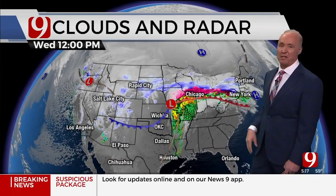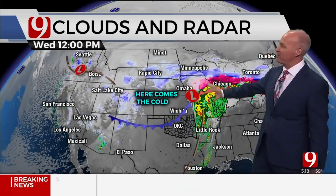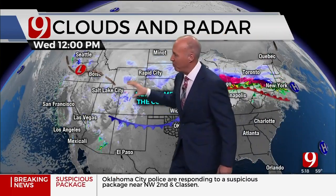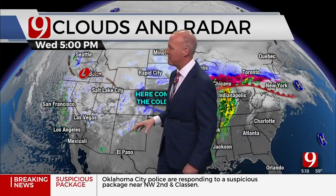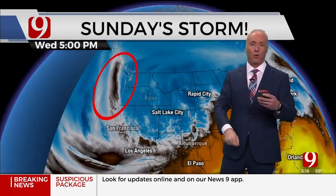All right, so last night, overnight storm. We had some rain, we had some storms, we had some small hail, gusty winds, lightning and thunder early this morning. That storm is now gone, but it's a major winter storm for the Great Lakes. It's out of here. Here comes the cold. There are pockets of energy lined up to the west of us. Lots of snow, lots of rain, lots of wind. The cold air comes in first. The leading edge of the Arctic front now moving through central Oklahoma. The real cold stuff, I'm talking well below zero now to our north. We're not going to get that, okay? It's going to get kind of locked up, but we are going to turn colder for 2 days, and then we're going to start to warm things up.